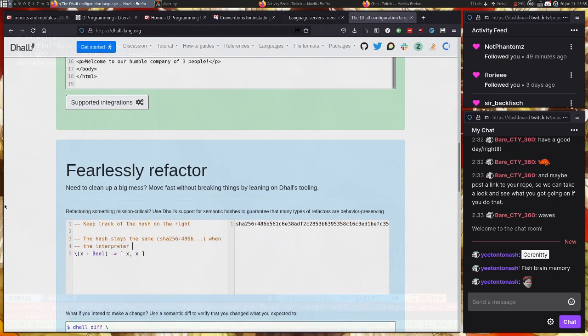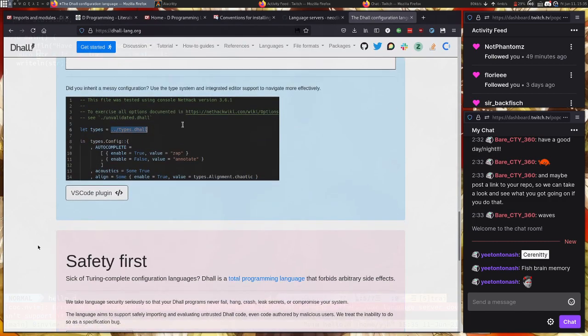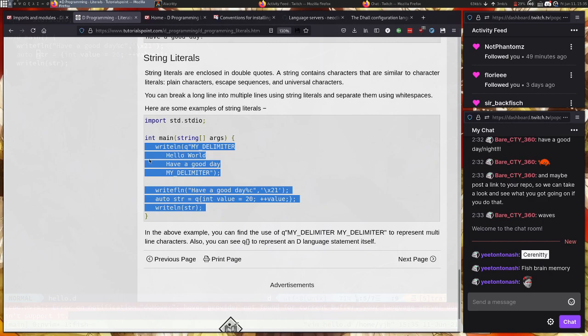Fearlessly refactor. Huh, I think I'd be pretty damn scared. Types.val? This is weird. Alright, going back to D.